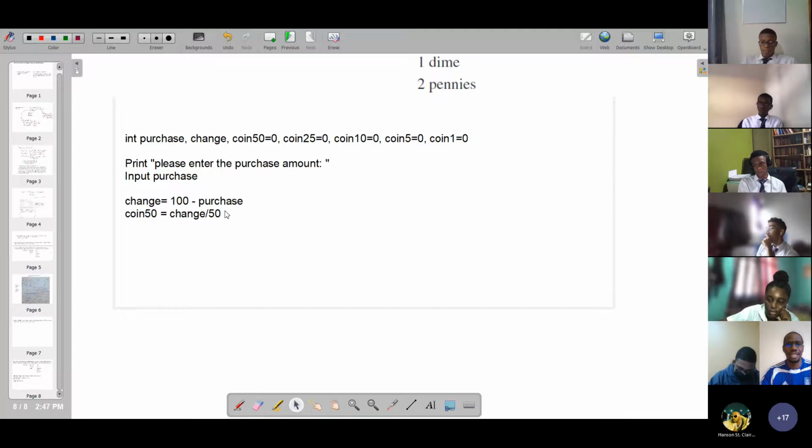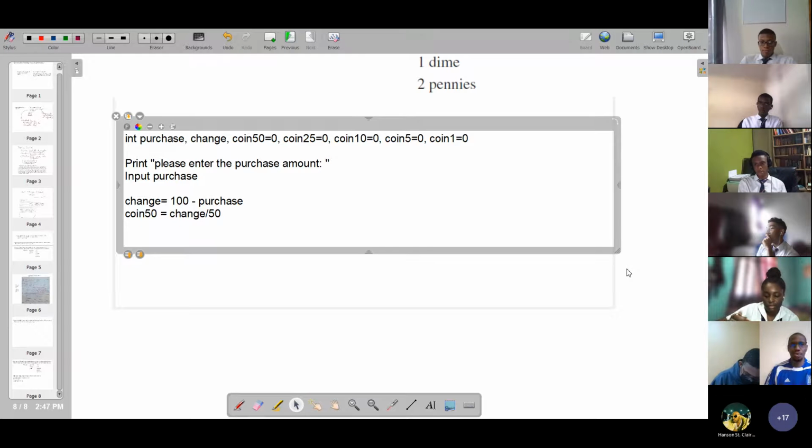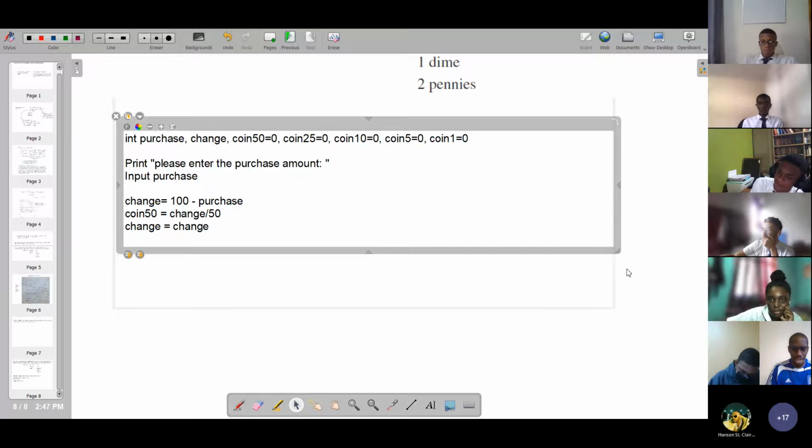Change divided by 50. So what do we want to do? We have to store the remainder of the change so that we could check it with other coins. We know how much 50 cents that we have. We could use back the same change variable. We could say something like change is equal to change minus coin 50 multiplied by 50.